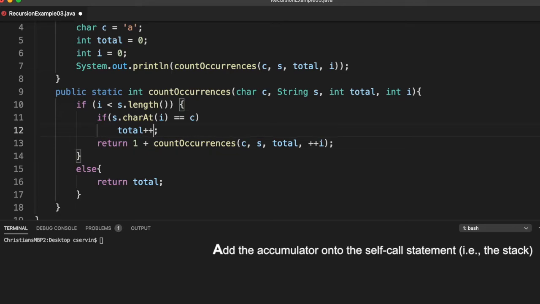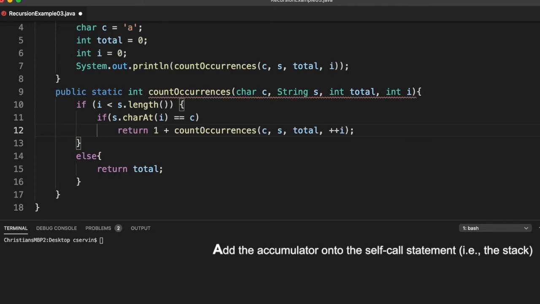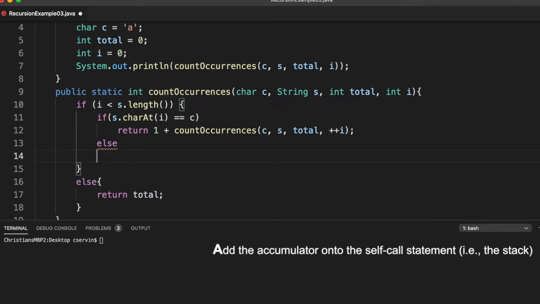Now notice that that happens if the character happens to be the target for that particular condition. But how about if it's not? We still have to move forward. That's why, in case that condition is not true, we can simply call ourselves without adding 1. Notice that pretty much we got rid of total, so we don't need total anymore.